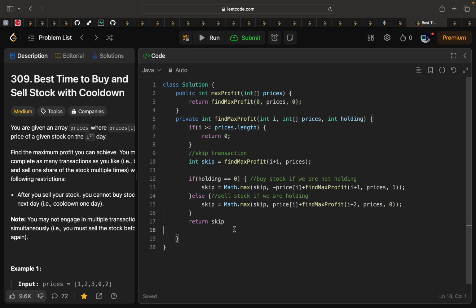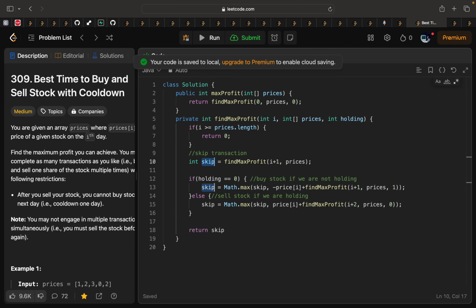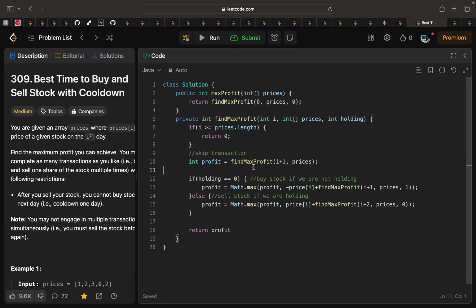So we are keeping everything in our skip variable. Okay, we can call this skip variable the profit also, so that will not create any confusion. Basically this will be profit after skipping, this will be after buying, this will be after selling.